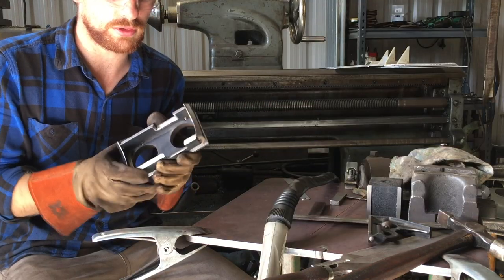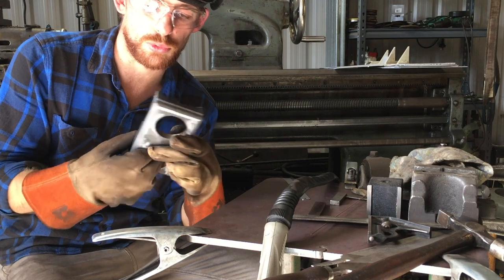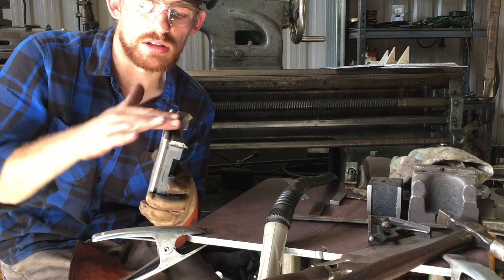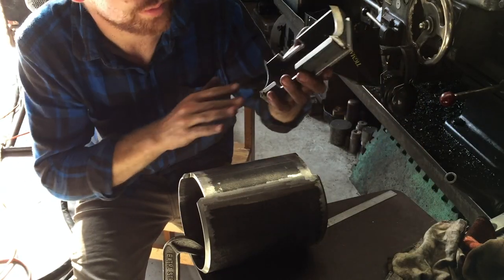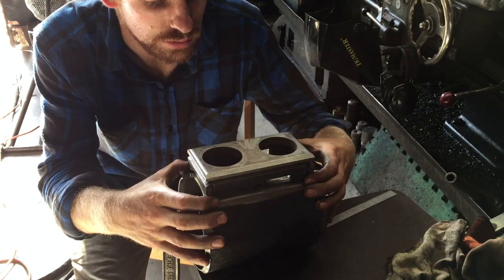So there we are, we have the first part tacked together. This is the suction valve chamber for the water end of the pump, and the water flows into and out of the pump cylinder over this edge, like so. Got this all prepped up now, so time to fit the valve chamber to the cylinder. It's going to take me a wee minute.